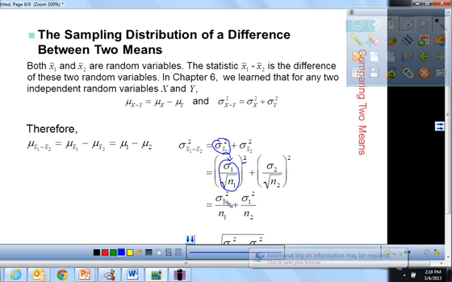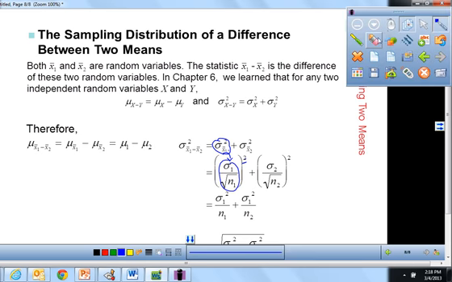Then the square roots on the bottoms cancel out, and they just get the variance over the sample size plus the variance over the sample size. But in order to get the standard deviation, they have to take the square root of the whole thing. They're showing you where that formula came from. Everybody understand where the formula came from?